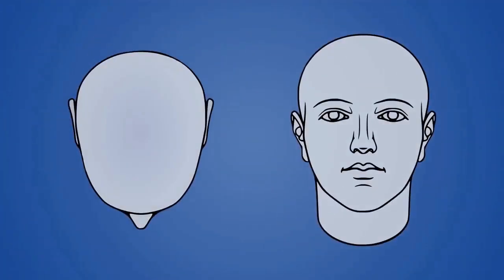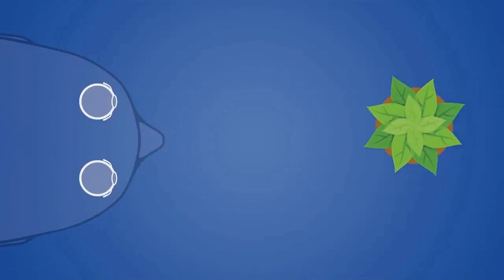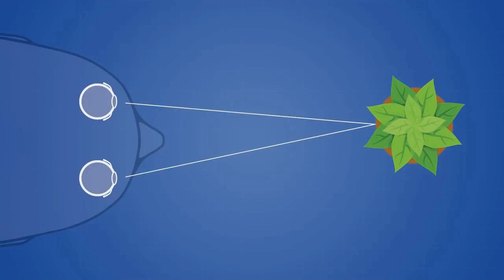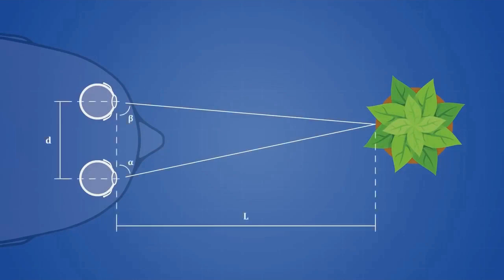Like many mammals, humans have two front-facing eyes that provide us with stereoscopic vision, meaning that we are able to view the world in 3 dimensions by interpreting images from 2 slightly different angles. When both eyes are focused on the same object, our brain can use the difference in perspectives to estimate how far away it is by using a process called triangulation. This is basically just a trigonometry problem, where we can solve for the length of the triangle using the distance between our eyes and the angle of each image. However, our brain does this subconsciously in real time.